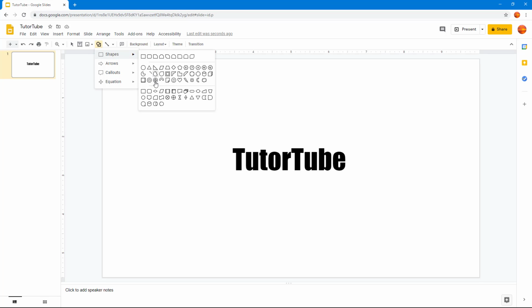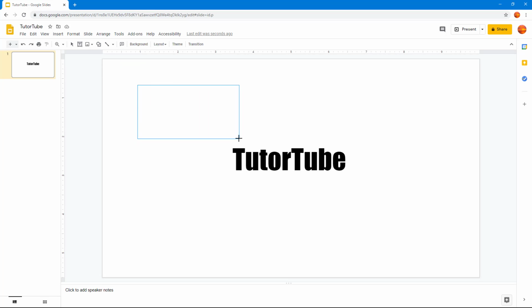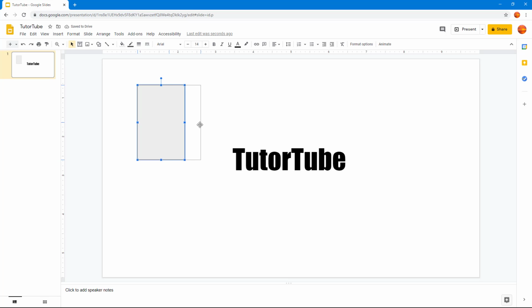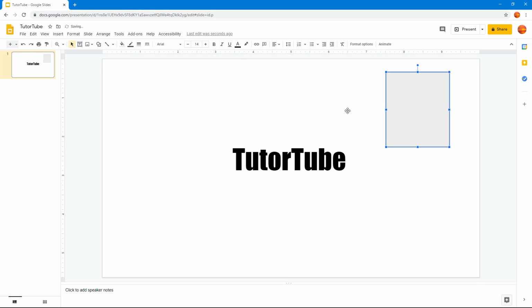So let me just go over here in shapes now and then go to the shapes menu. You can see that there are different shapes that I can pull in. I can pull in, let's say for example, a rectangle, click and drag it, and there you go, a shape has been made. I can resize it, and I can rotate it by using these handles as well. Click and drag it to place it wherever I want.